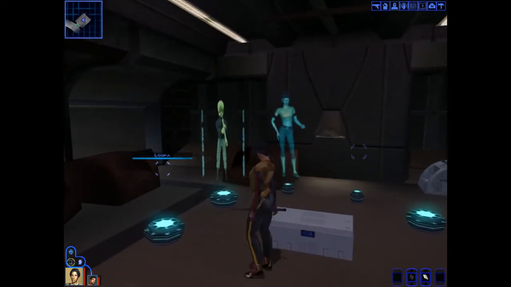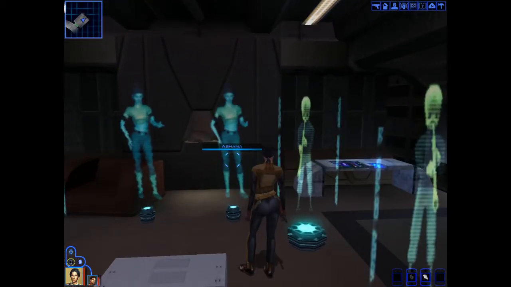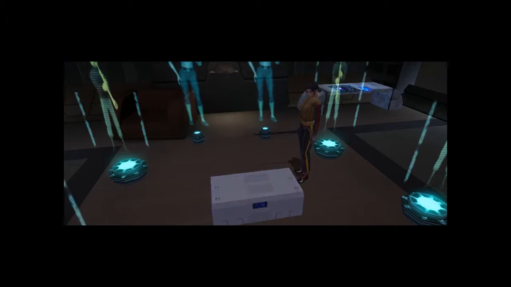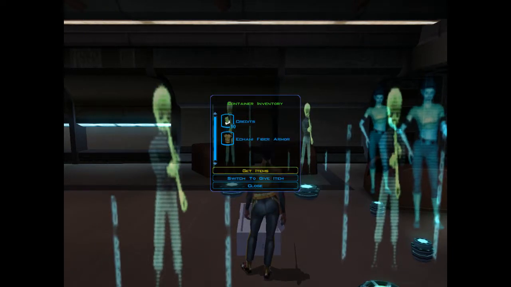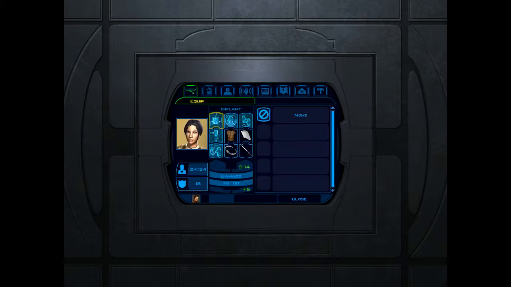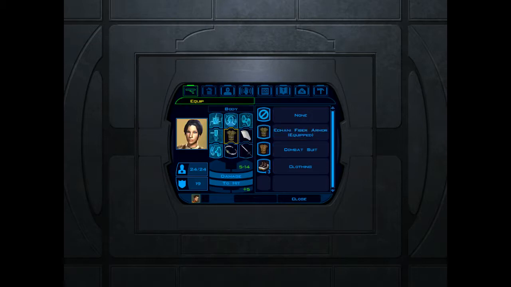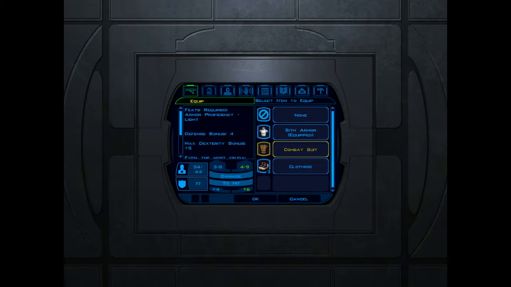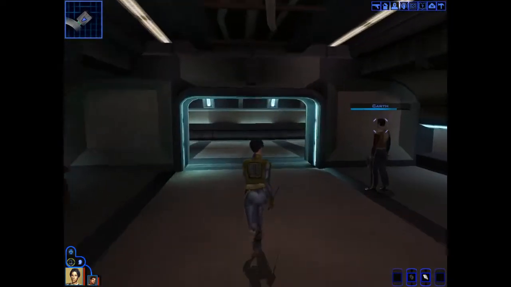So, Lupa, photo, woohoo! I robbed the dead dude! Oh, nice. What was it? Oh, it's upgradable armor. Cool. And this defense bonus is better than the Sith armor. Alright, so we're both actually decently armored now. Cool.